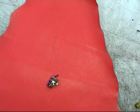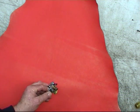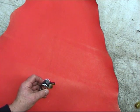Right, now I'm about to cut out the strands for an 8-foot 16 plait bullwhip. While I'm doing that, I'll show you how I cut out my strands and prepare them for plaiting. Now the tool to use is this tool here. This is what I use to cut the strands out with. It's called an Aussie strander.